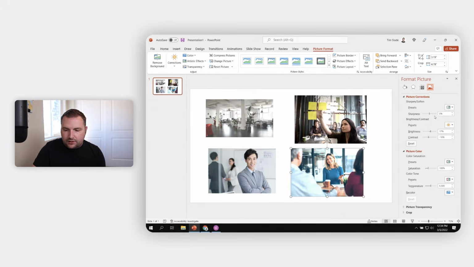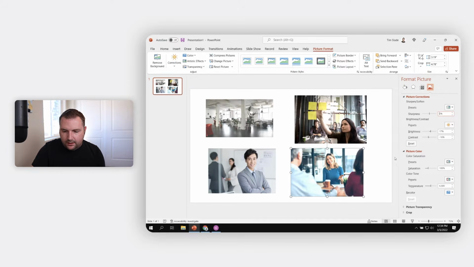You can even increase the sharpness. So if I were to increase this, let's do something dramatic. I'm going to just click here in the middle. Oh, it's just doing 1%. Let's use this. It's going to be hard to see it there. I did it by 50%. It gets a little sharper. You can also make it blurrier. If I bring this down, it'll soften the image. Depending on the size of the image, it can take a little minute to process. There we go. You can see it's a little bit blurred out there, right? I don't need that now, so I'm just going to set that back to 0.